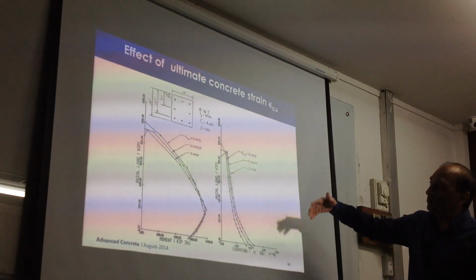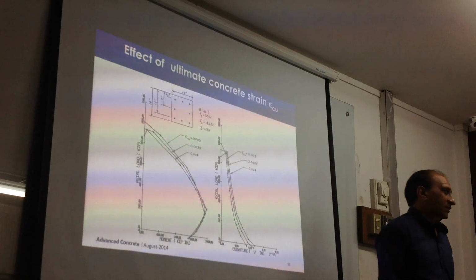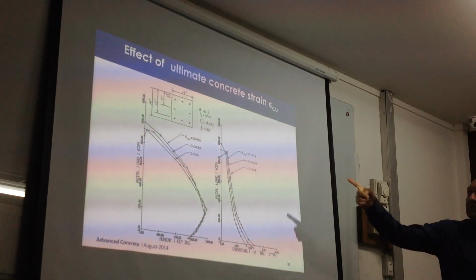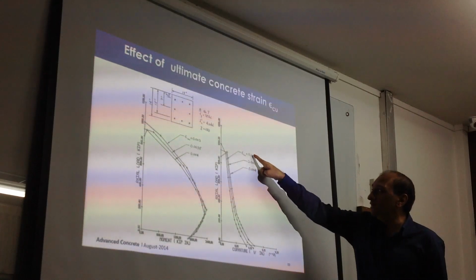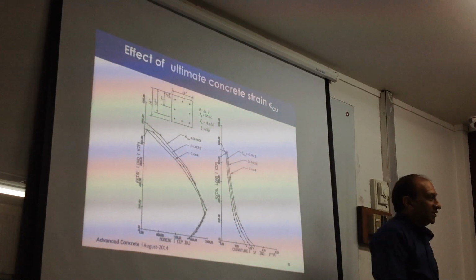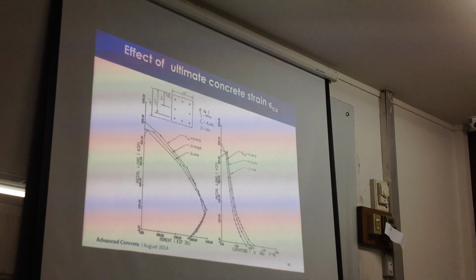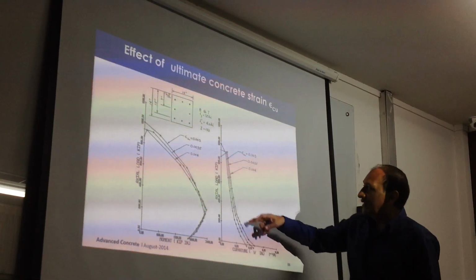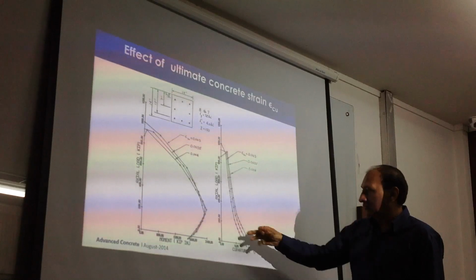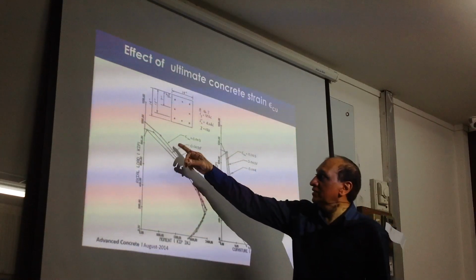These are various curves. People have been studying this problem forever. What happens if you change the limiting strain from 0.003 to 0.0035? Because it's a question, right? We keep talking about what if the strain was not 0.003? What if it is 0.0035? What if it is 0.0034 or something? So of course it's easy. You can just generate these curves and then you can compare them. Okay, this is the way the pattern will change.